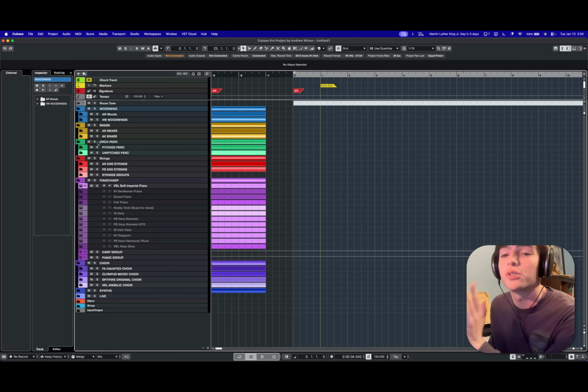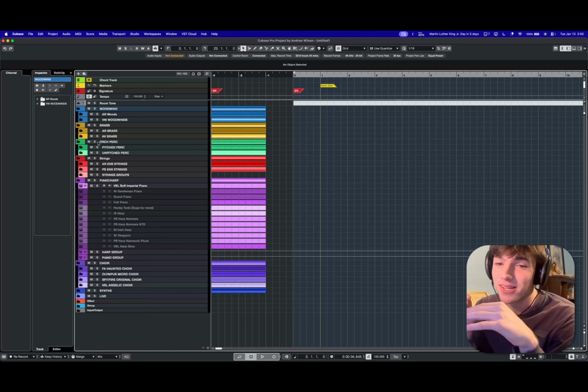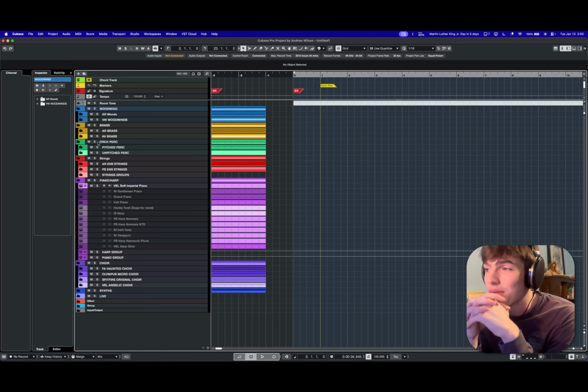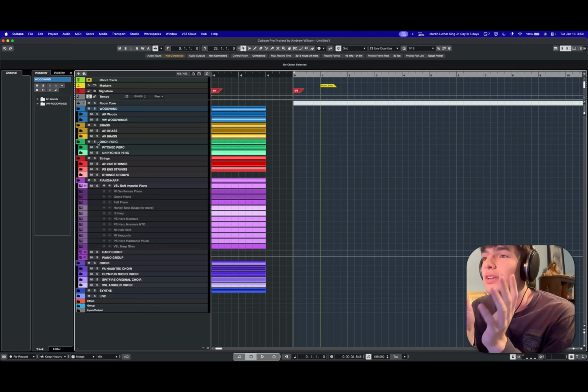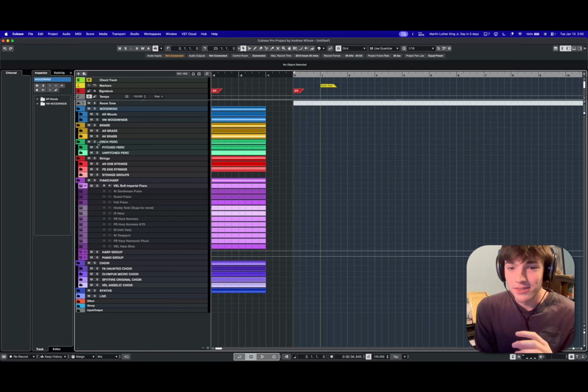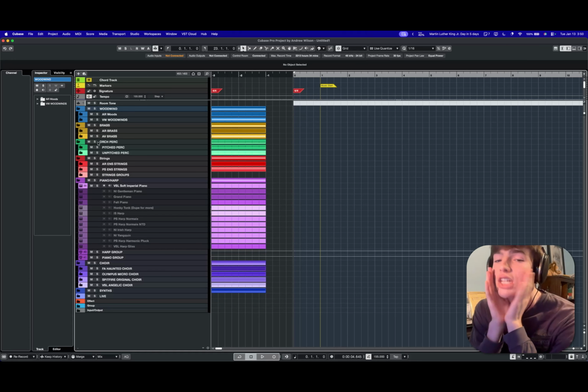I got that mostly for the percussion because I was looking on the Spitfire website, and they don't have a common percussion library. Most people don't really use all these weird drums that they've put in, but they split out the bass drum and the snare drum, for example, into two different libraries.